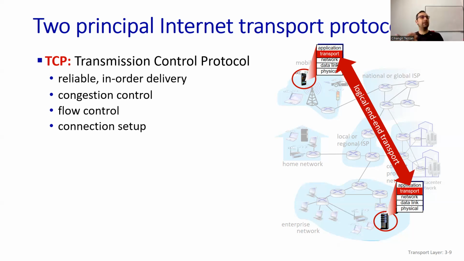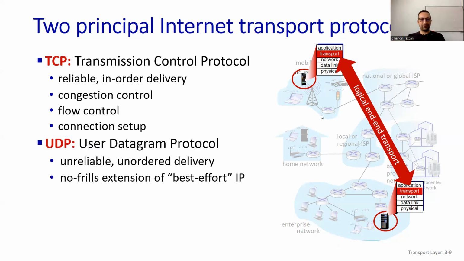Okay, and TCP has this property. It can understand if the person can receive your messages in a fast way or slow way, so this way it can throttle itself. We will briefly explain how this works. And yes, there's a connection setup. Before starting to transfer data, you actually have a three-way handshake, right? So this way you somehow authorize yourself, let's say, but actually there is no real authorization if you don't use cryptography at the end. Okay, UDP is different.